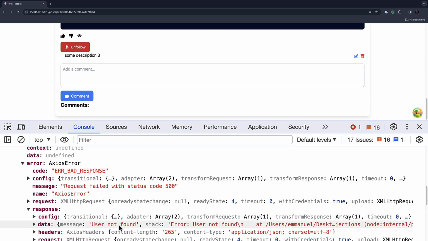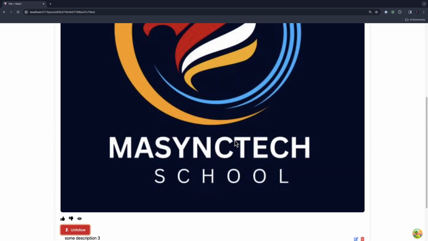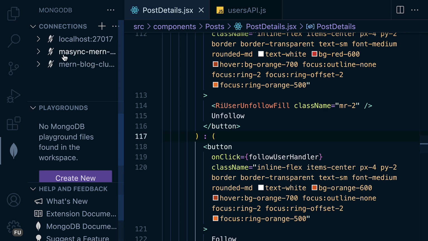Well, the issue is that behind the scene I have deleted all the users with the exception of 2 users. So let me go ahead and trash my database, and let's start from scratch.